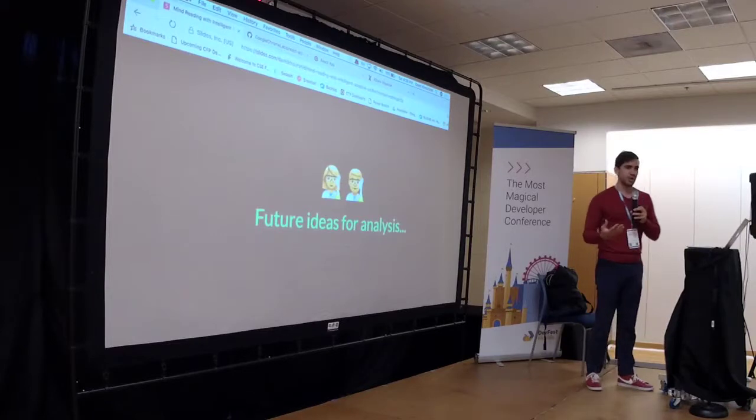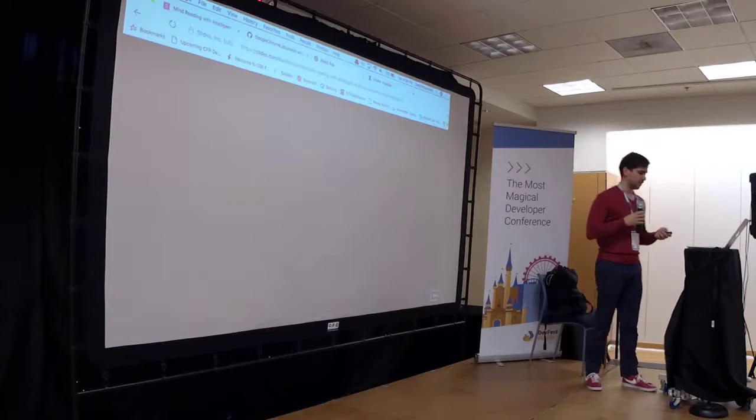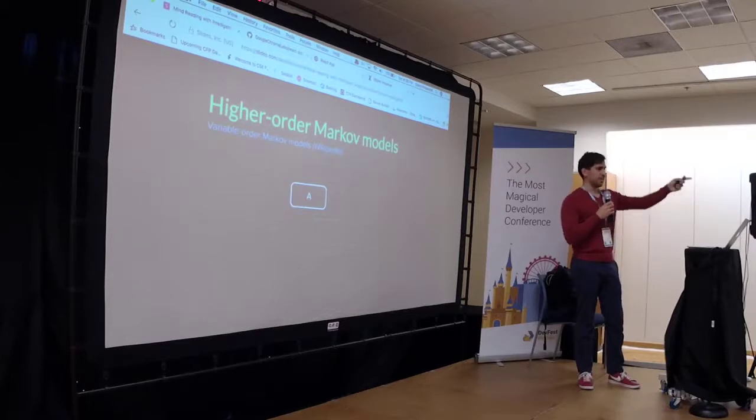So I thought about future ideas for analysis too, and I looked up higher order Markov models, which are definitely interesting because when researching this, I realized a Markov model is basically a linked chain between states.